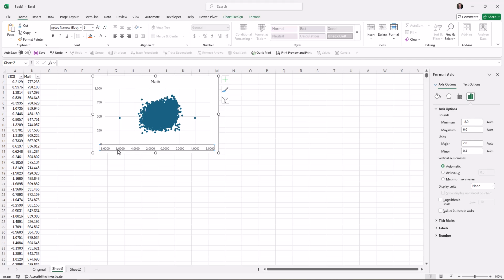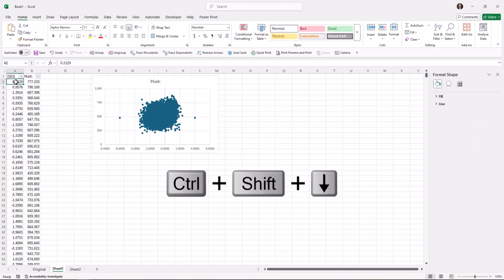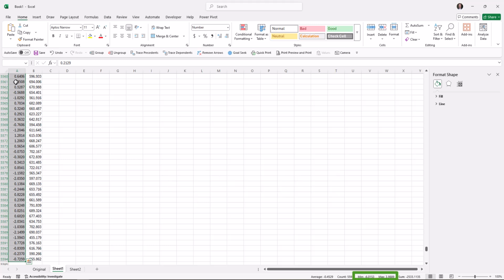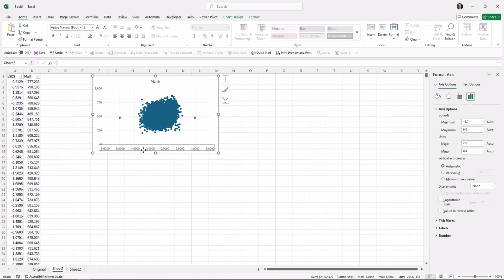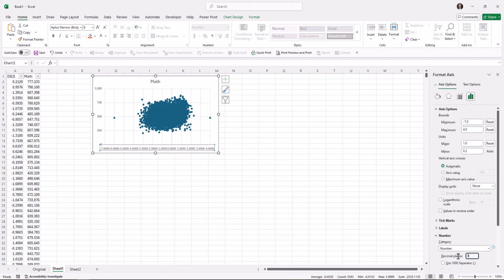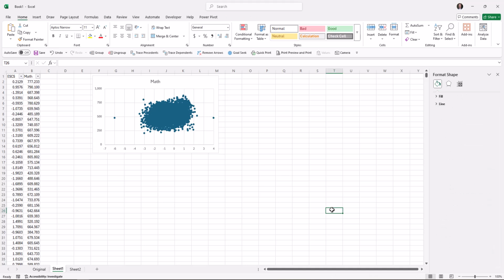We do the same thing, right-click, Format Axis. In this case, we can check here. The minimum is -6 and the maximum is roughly 4. So we can alter our axis here to maybe -7 rather, and 4 here. And we will have bounds of 1. And in the numbers, we also don't need those decimal places. Great. That's already looking a little bit easier to understand.